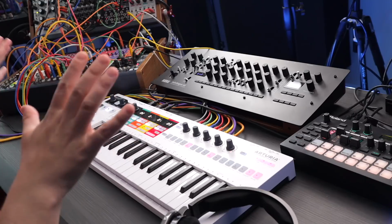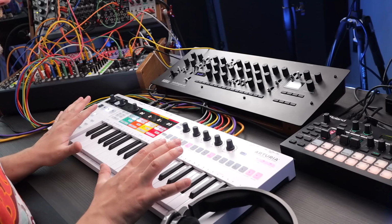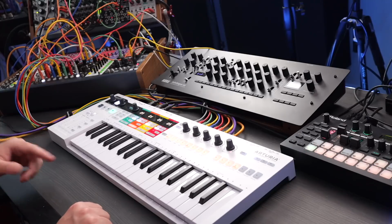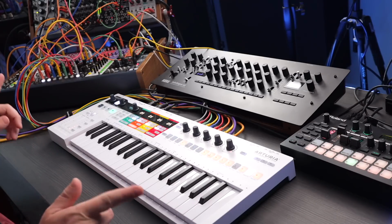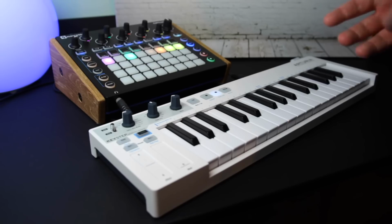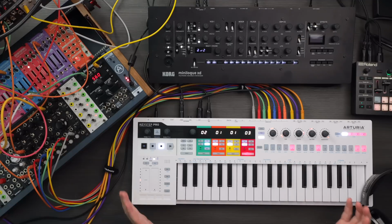Today we're taking a look at this highly anticipated, highly appreciated follow-up to the Keystep, namely the Keystep Pro. I don't think it's an exaggeration that a lot of people have been wanting a follow-up to the Keystep. It's probably one of the most beloved and iconic MIDI keyboards in its price segment, and I'm super excited to see Arturia come out with the Pro version.